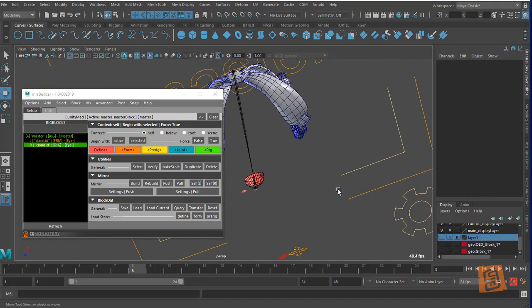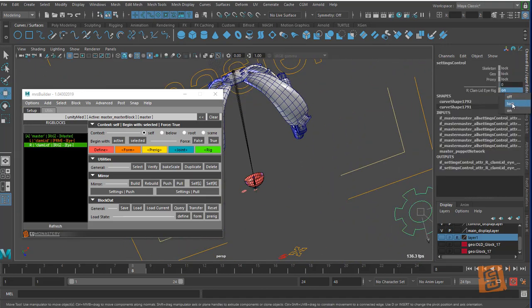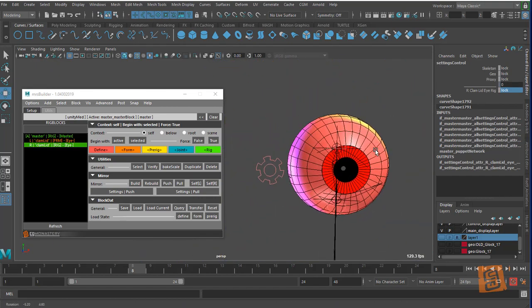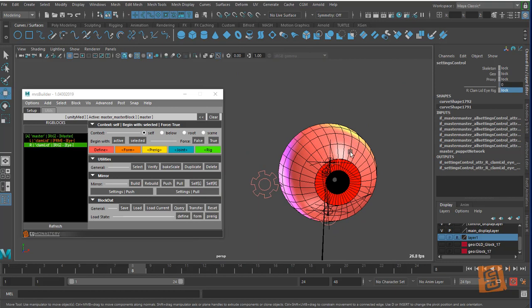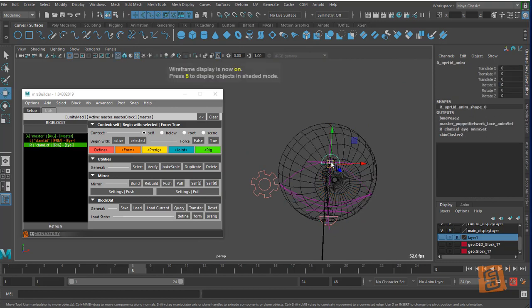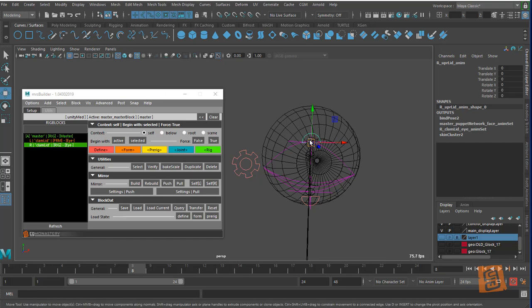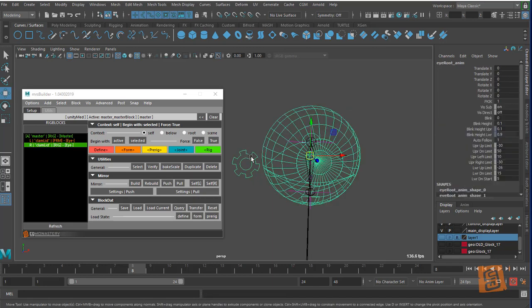As you recall, if you turn on the rig guts, you can lock and just see them. So you'll see my curves. So here's my curves. And then there's only one bind joint. So that's why it's just moving the arc itself. But if I do my blink, you'll see the curve pulls the joints down, so you can see it's working. And then you can change your blink height.